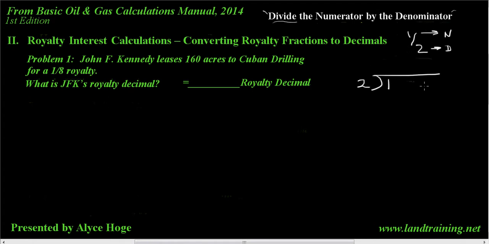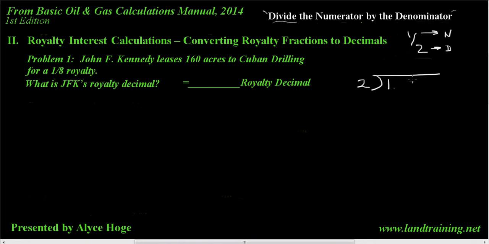Now the first thing you do is you go, well, I must have that wrong because I know that 2 can't go into 1. Maybe this 1 should be over here and this 2 should be over here. No, you're doing it right. What we're trying to do is get it down to what the decimal would be. So to do that, we know that 2 can't go into 1, so we put this little decimal here. Oops, that's not a decimal. Let's try that again.